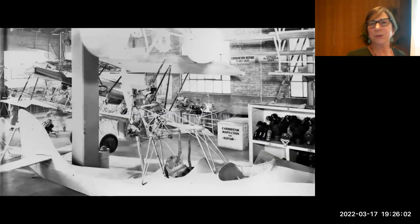And in this picture, they're not really doing anything, but it gives you an idea of the different kinds of airplanes that were laying around. These are more kind of glider. They're not so much war. And if you look at the text font on these things, it might be pre-World War II. This was one thing I wasn't able to find more information about before I had to start actually doing the exhibit. So I would love to find out more about this building.